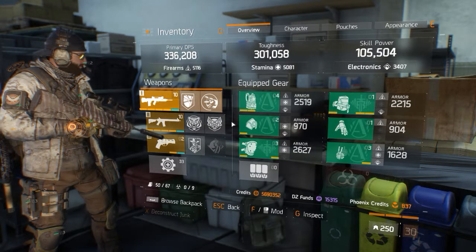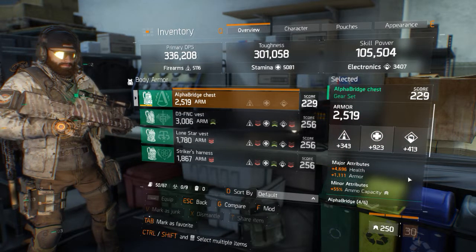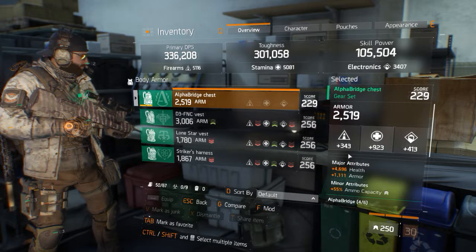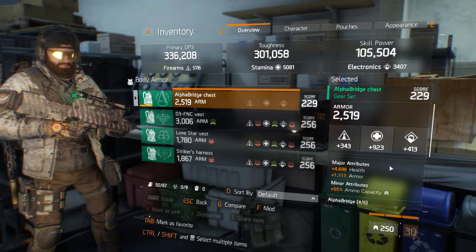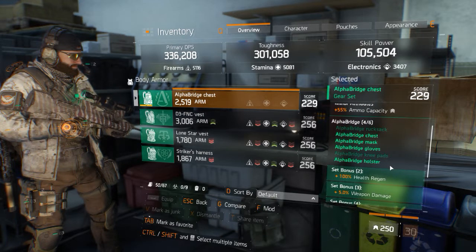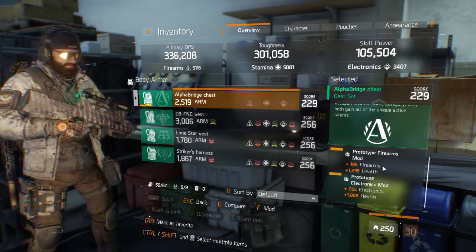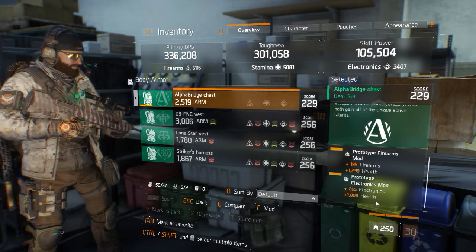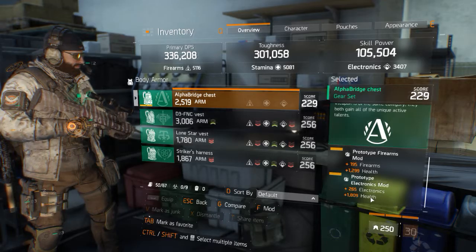So what impacts that? Now, if we look at the individual gear items, for example, on here I've got a pretty good roll on firearms, plus 343. The chest piece is mainly buffing the health, and on it I have an additional firearms mod which also boosts health, and an electronics one which also boosts health. So these are putting into my health score.